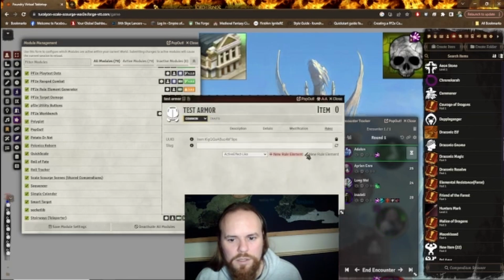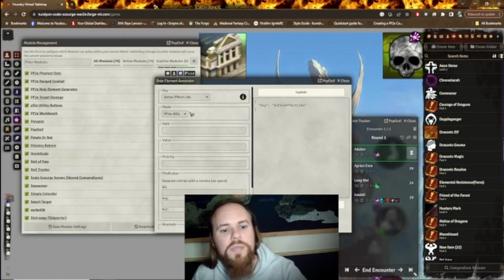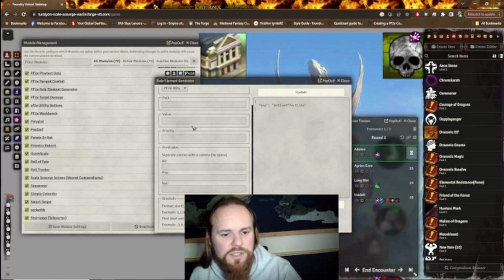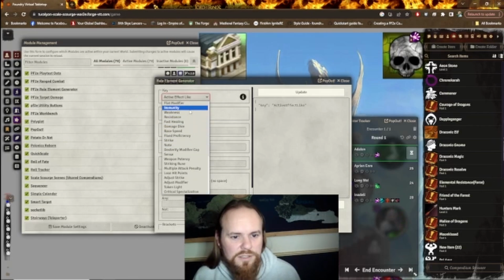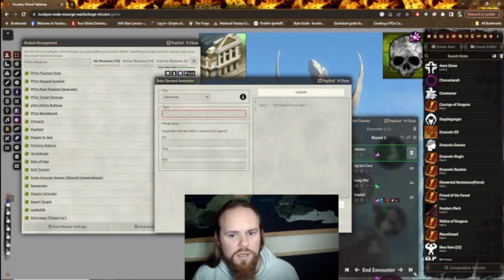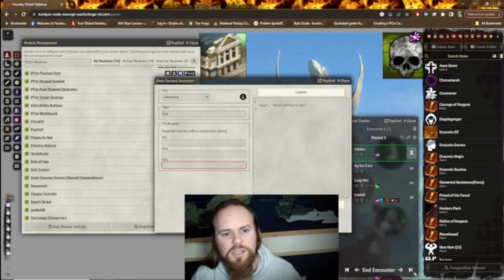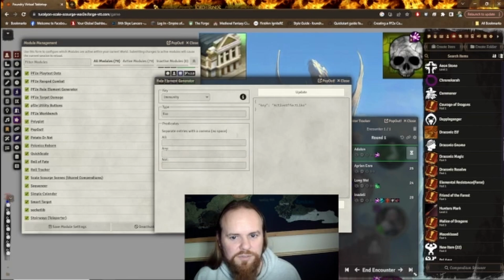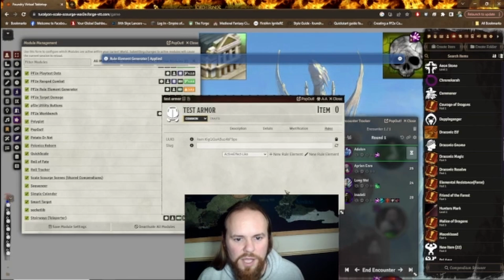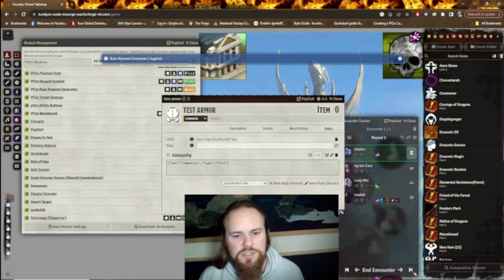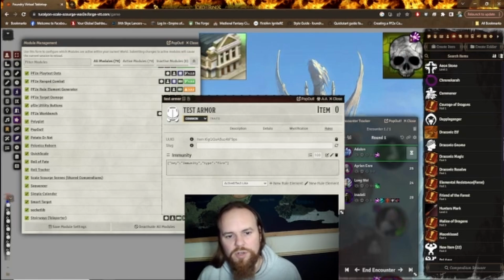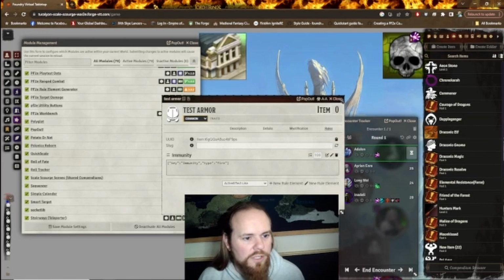Okay. Let's try reloading it. There it is. Okay, so you're supposed to get all of these options in here when you want to make something happen. So if you want an immunity, the type of immunity we want, fire. Predicates. So this is any rules for this fire effectiveness to happen, but you just update it and it builds the code for you. You apply it, boom. So this just helps you build these rule elements if you're not very familiar with them. Just a quick helper tool, really.